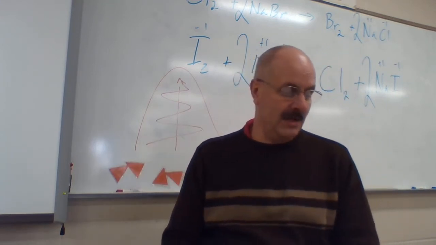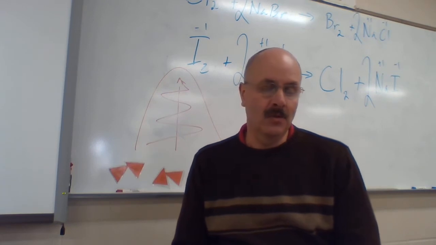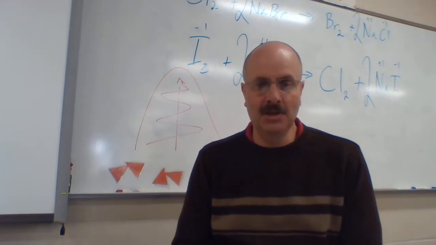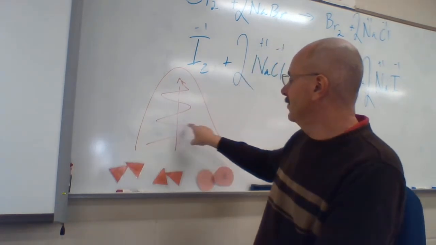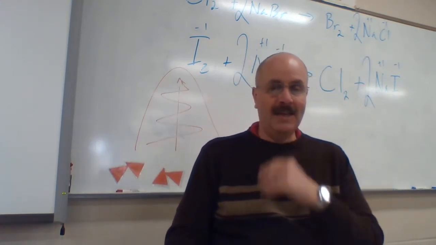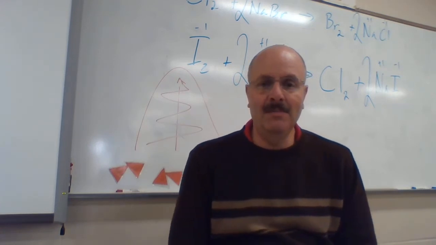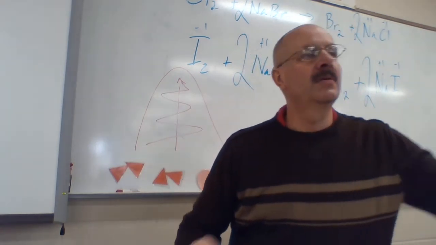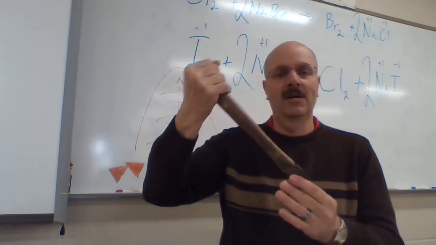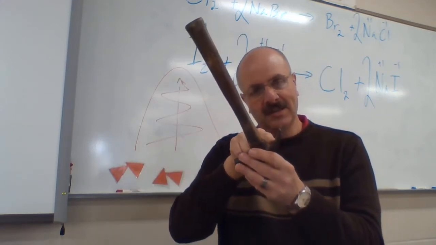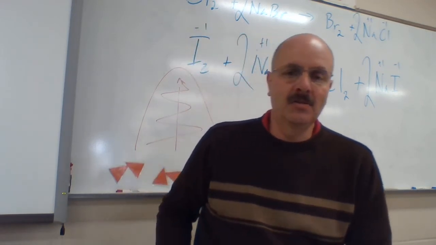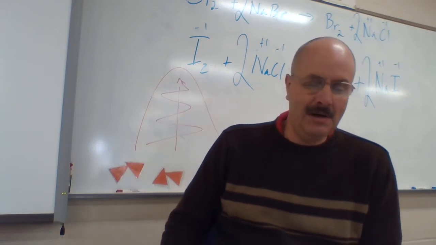Question number 3, what does the equation W in equals W out mean? Well, that's work in equals work out. So whatever work you put in, that's the work you're going to get back out of the machine. Like in this one, if I were to calculate the work going this way up and I were to calculate the work going this way, they would turn out to be exactly the same on that climbing hill. Same idea if I'm taking a hammer and trying to pull out a nail. There's an amount of work that I do up here, a force over a distance that I pull on it. Then down here, I also get a force over a distance in order to pull that nail out using the hammer. Those two works are equal to each other, work in and work out.